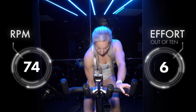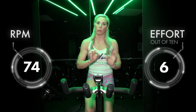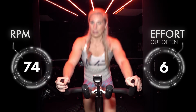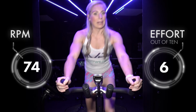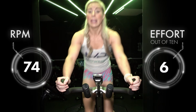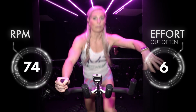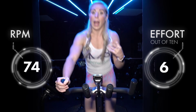Here we go. So, we have got 2 short rhythm tracks coming up now, because we got some meaty power after this. When you're ready, up and out the saddle with me, let's go. RPM 74. Resistance, intensity comes to a 6 out of 10. With rhythm, this is active recovery, flushing out the legs, keeping the heart rate up.